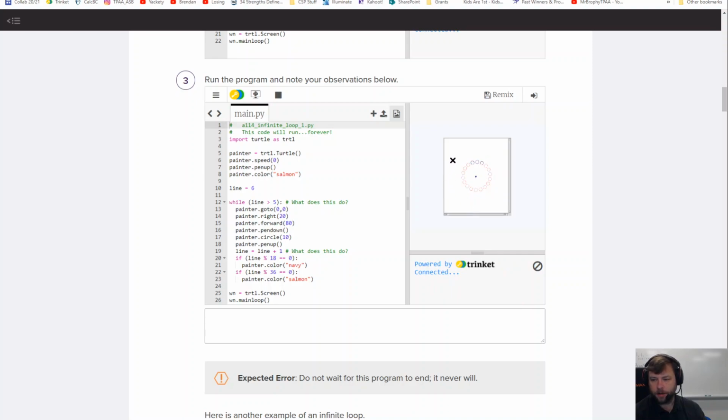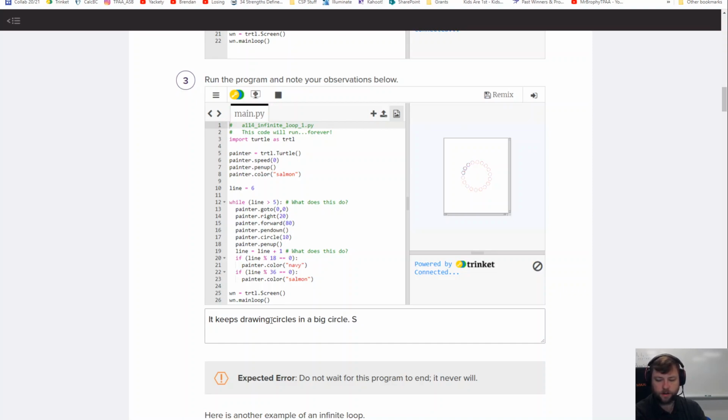Okay, it keeps repeating. If I'm watching this close, it starts out with salmon circles, and then bluish color circles, but it just keeps rotating forever. That looks neat. It's kind of like LEDs lighting up. So what's going on in this code? What do I say? Hey, it keeps drawing circles in a big circle.